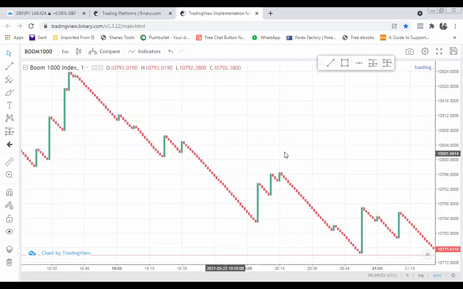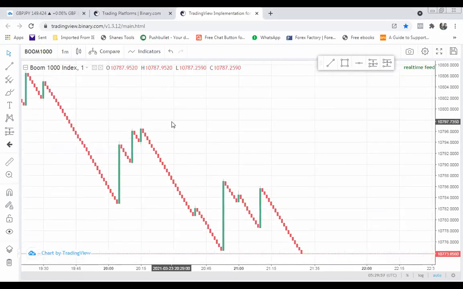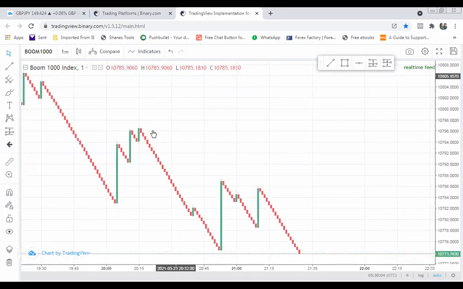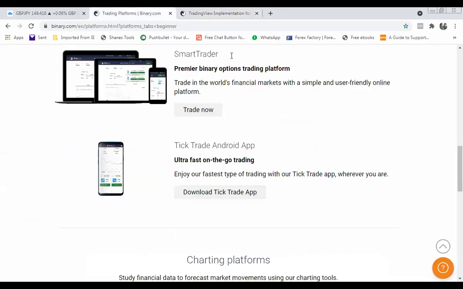So you can see this is you using TradingView for boom and crash. But now here is the difference. Here you cannot use TradingView for volatilities on your TradingView app. Because on this one you do not have to create any account on TradingView, and that is because you have gotten it directly from binary.com.